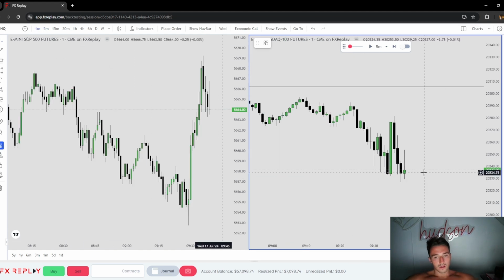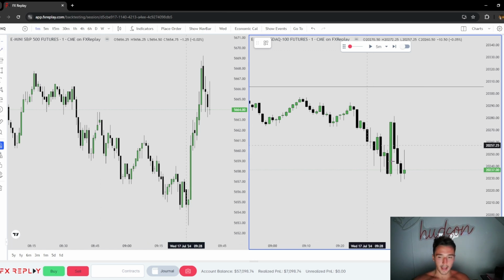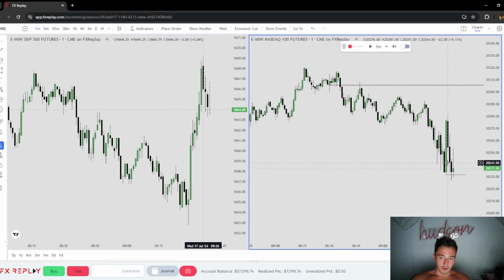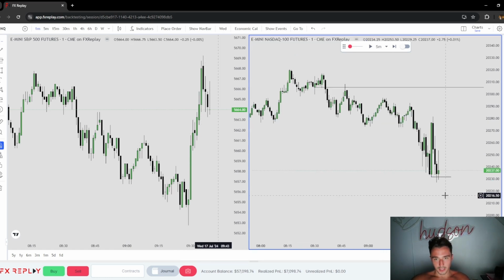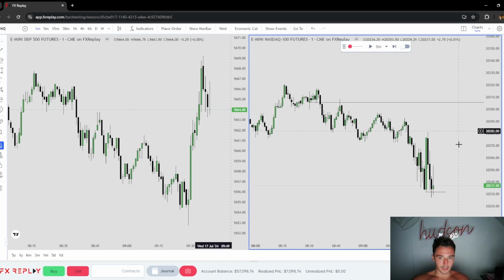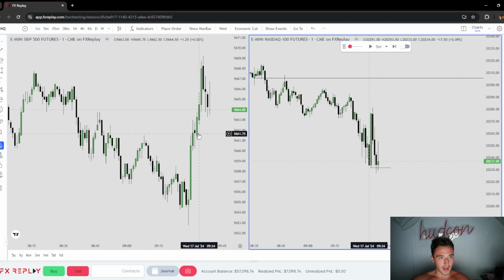Okay. Now, if I'm expecting a full-on sell-off day, right? Full-on just sell-off kind of day, I'm okay with entering here, right? If we close below this candle, right? Why am I expecting a huge sell-off day, right? Midnight open was barely traded above. 8:30 was barely traded above. There's no willingness to buy down here, right?